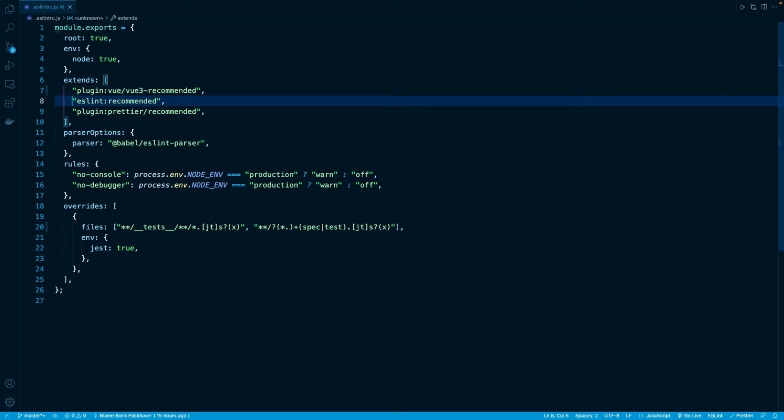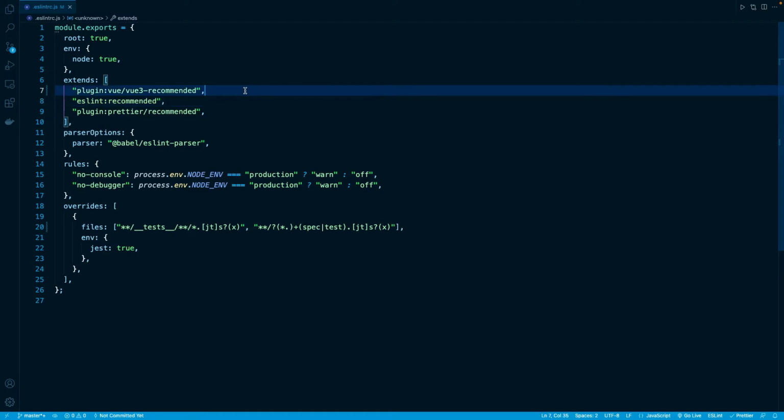As soon as I save, you can see Prettier's preference is to have each array element on a single line, or at least when the array is super long, that's its preference. And you'll see that it will automatically reformat even this ESLint configuration file. And it's going to do the exact same thing for our regular JavaScript, our Vue code, our test code, etc. And that is the beautiful part of Prettier. We only configure it once, and then it starts using its best practices to format our code in a really beautiful manner.